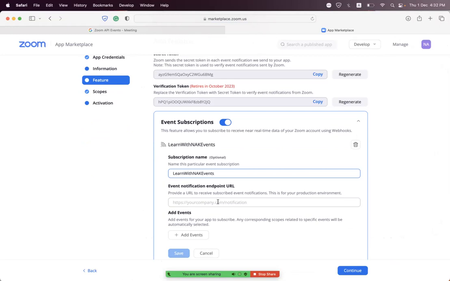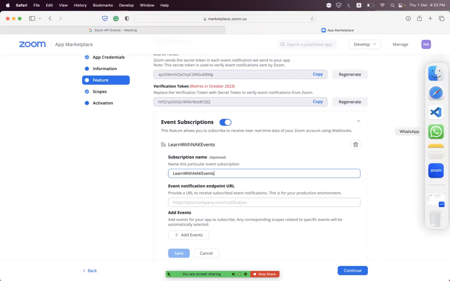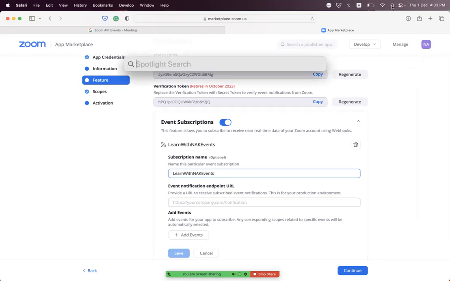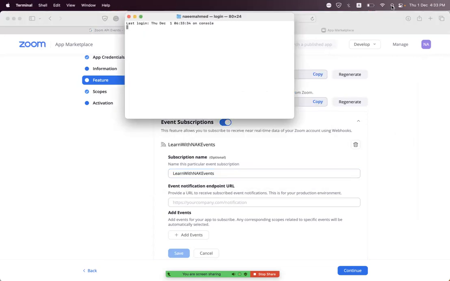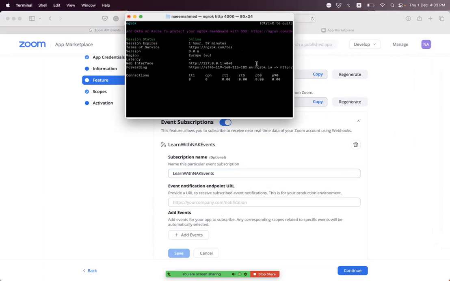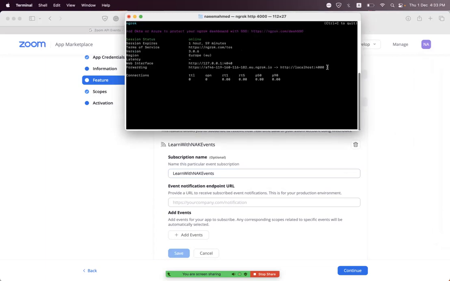Then you must bind a URL, and that URL will be a live URL that can be accessed on the internet from anywhere. Since we are currently building sessions on a local machine, we can use a tool called ngrok. I'm going to open the terminal and call ngrok http, binding the port for my system. Here we can see ngrok will give us a URL. You can install either ngrok, or there is an npm package called localtunnel, which you can also install.